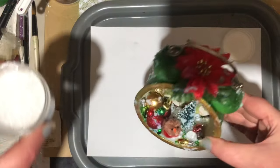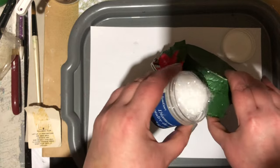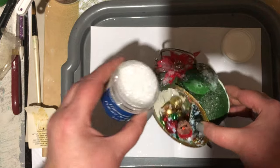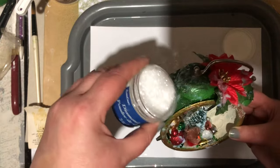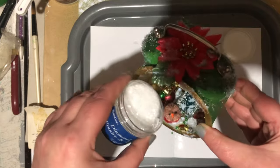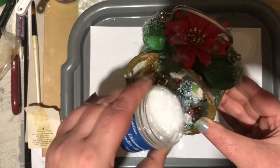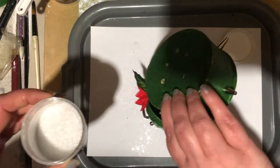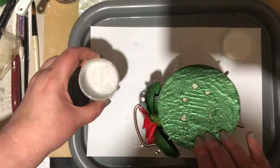Okay, guys. We're going to do this now. The diamond dust. Get all that on. Make it look nice and sparkly. Yeah, we may lose a couple of the beads I've just put on the inside. I want that tree nice and sparkly, I really do. There we go. I've got to be careful all the stuff doesn't drop out.